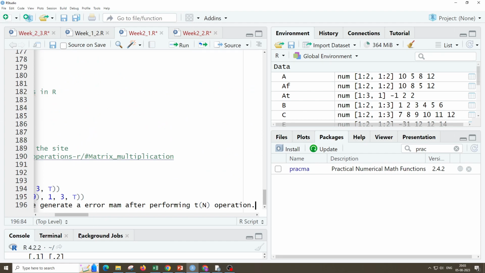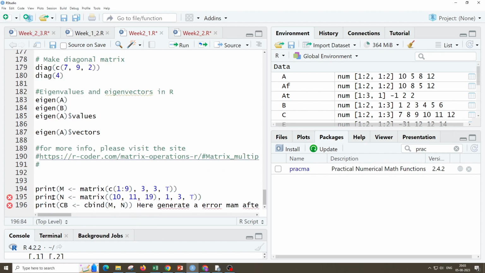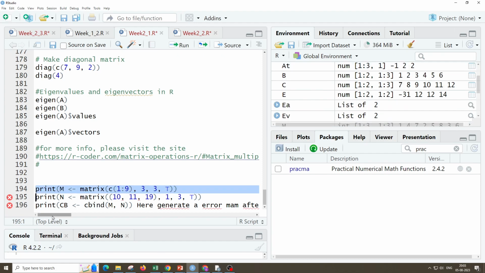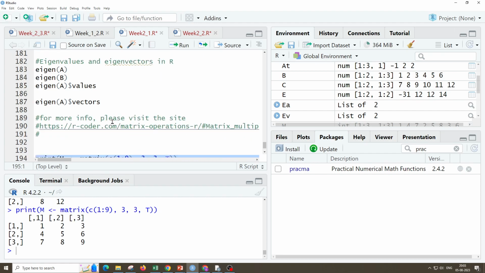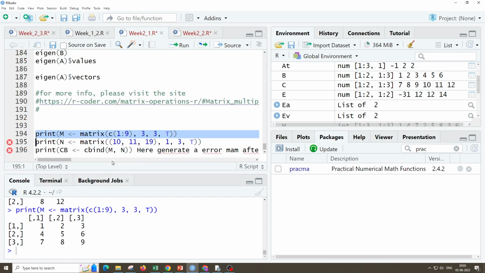Print M matrix. Okay, you are printing it directly. First one matrix 1 2 3 4 5 6 7 8 10, byrow equal to 2, you have given 3 columns. Okay, that's fine.